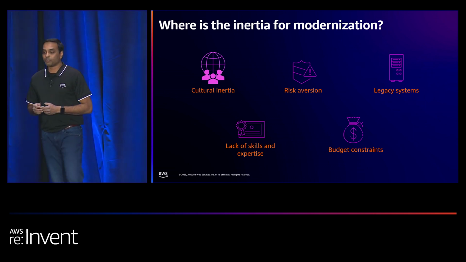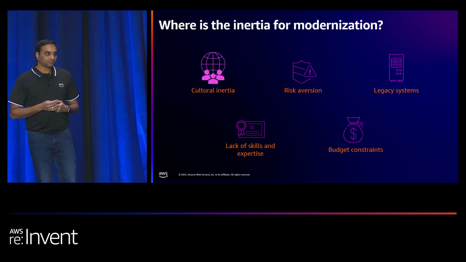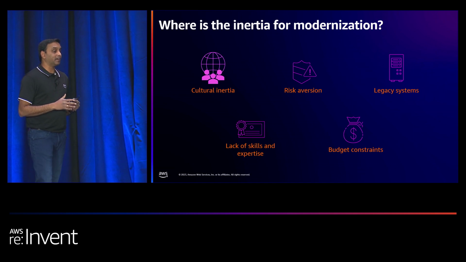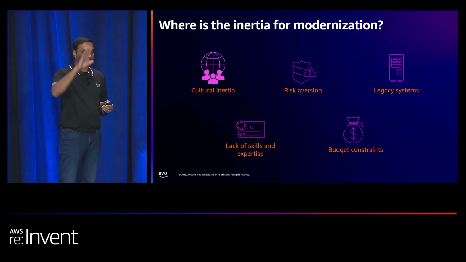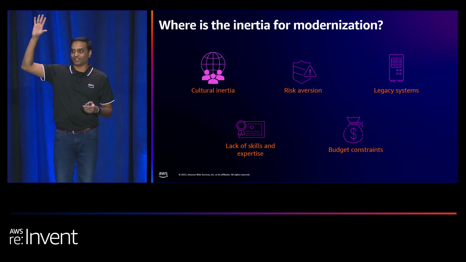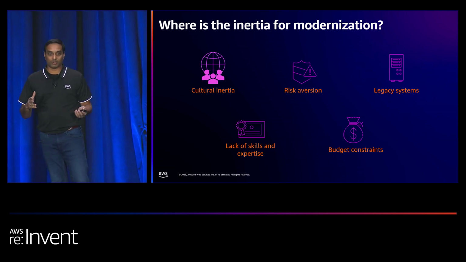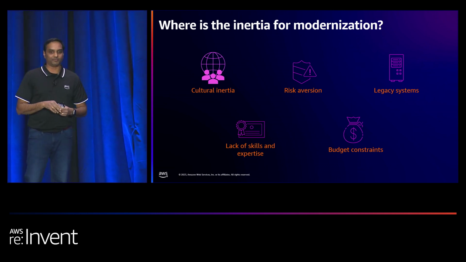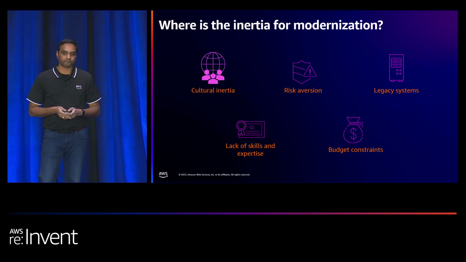I want to take a quick poll again. Think about the scenarios where you have faced resistance or reluctance when you decided to move forward with your modernization efforts and initiatives. I see a lot of hands. Yeah, I'm not alone, right? So do we. So it's very common, and I'm going to go through them here.